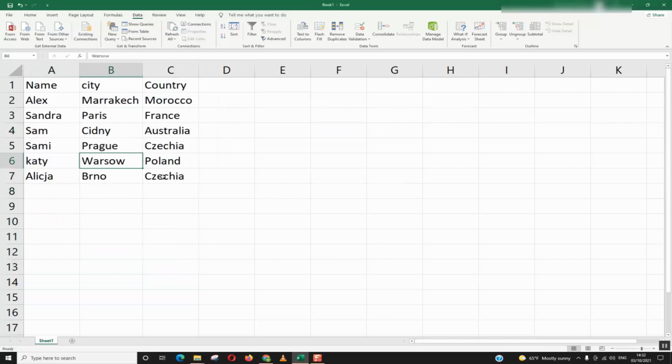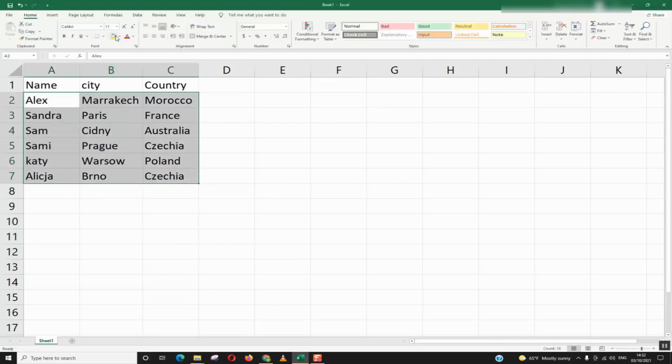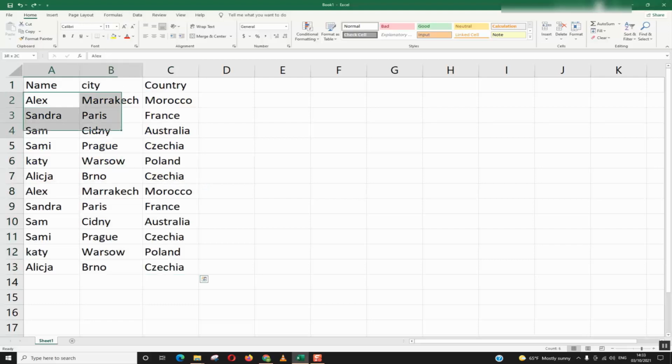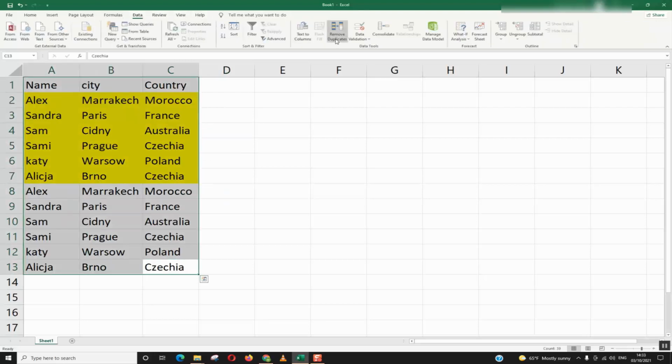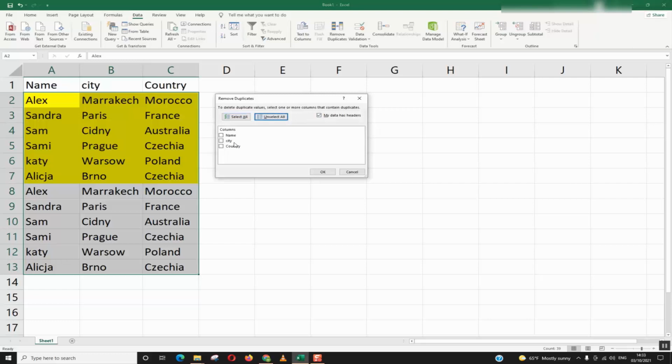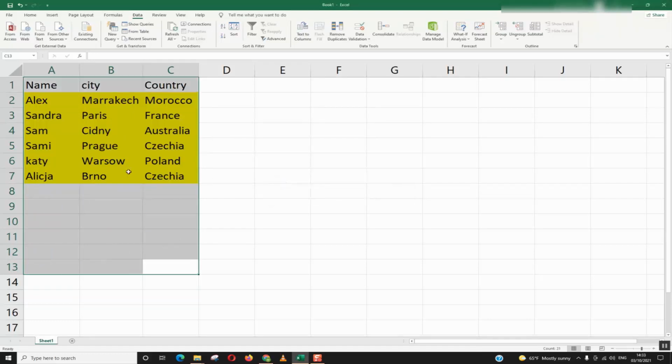And now we have only 6 original values. Let's highlight them to see how it looks. So now I will just go back and I will select again everything and remove by city. So again, Data, Remove Duplicates, and select all city. And again, the system has kept only 6 values, which are original. You can apply this way to any table and you should be able to remove duplicates properly.